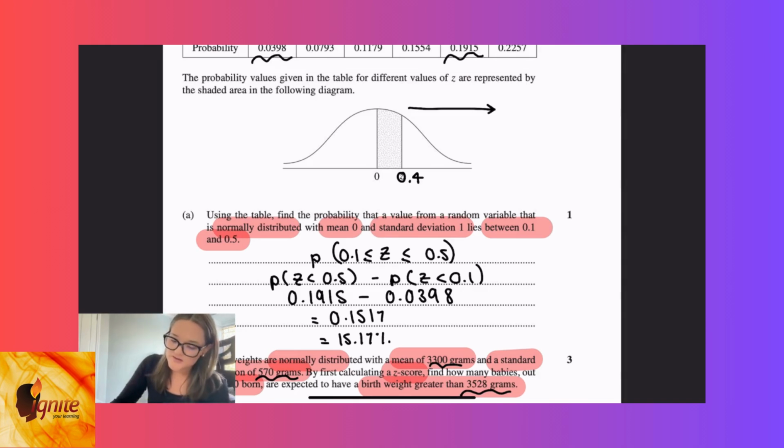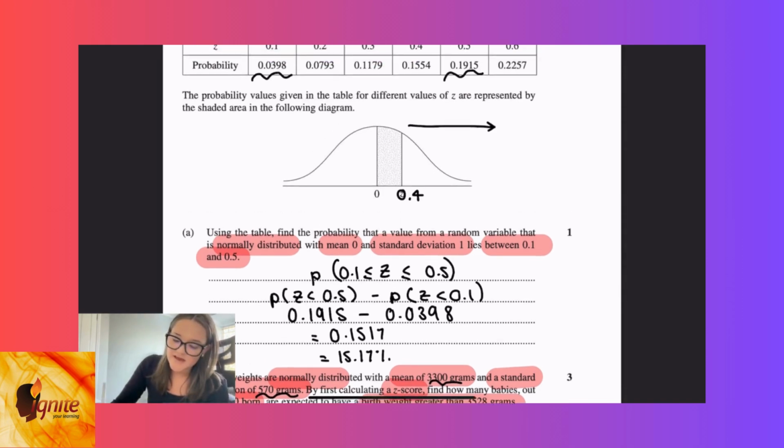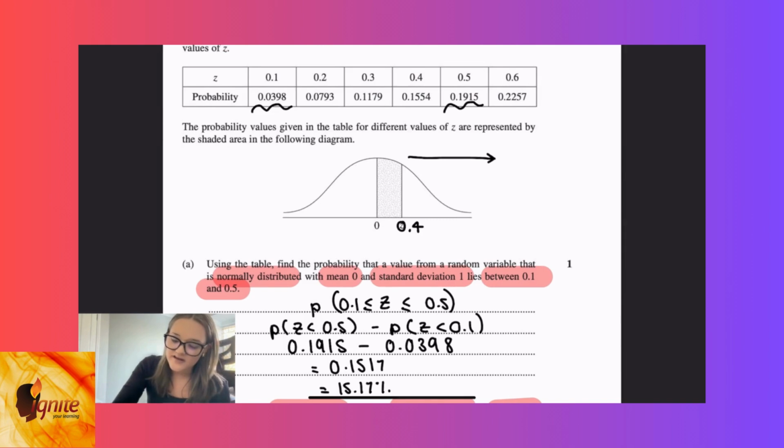To explain a little bit about what that is, if we have a look here, this table gives us the values between 0 and 0.4. I can't use my empirical rule here because 0.4 is less than 1. It's not a nice number that I have in my formula sheet. So I will be referring to my z-score table again, and it tells me that the probability that it sits between 0 and 0.4 is 0.1554. So this shaded region here gives us the probability of 0.1554.